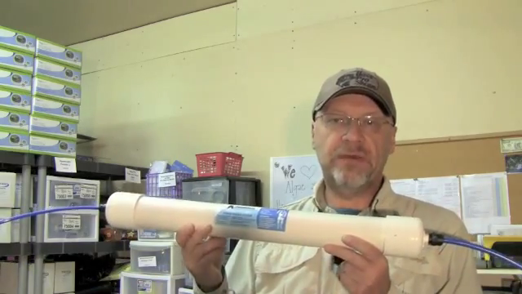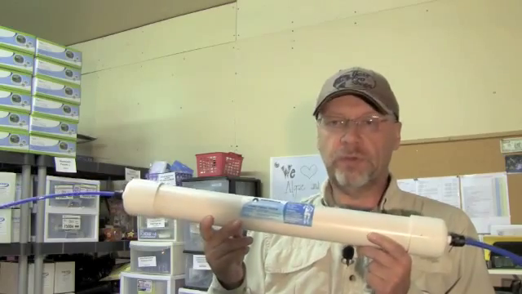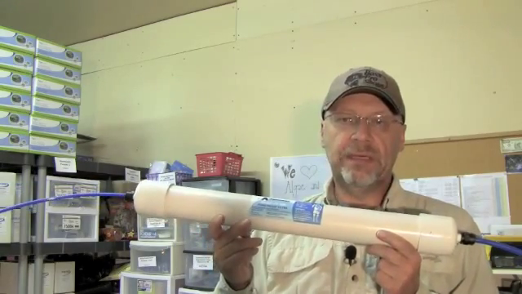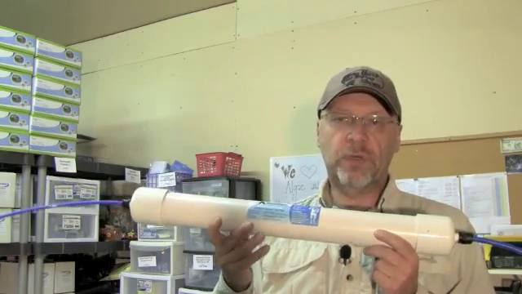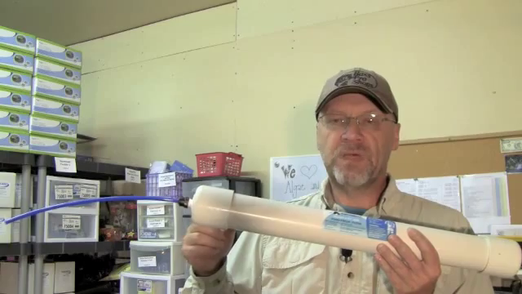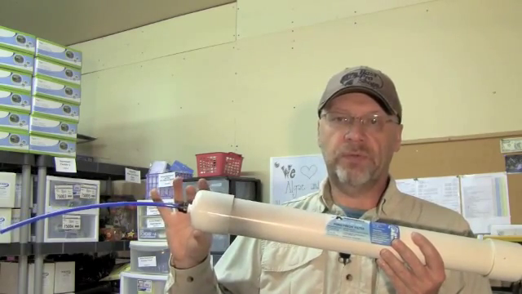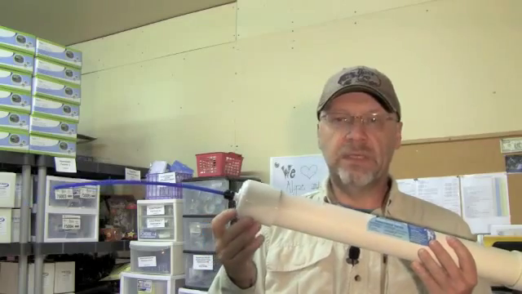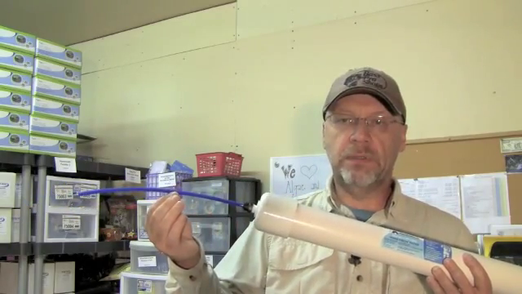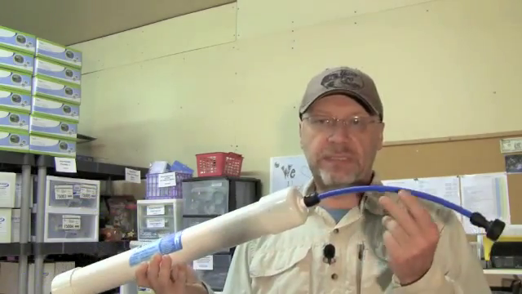Now you'll notice that this is a standard PF200 filter cartridge. This is not refillable or anything. It is used and then disposed of, so there's no refilling the internal components. But what's different about this is you'll notice on each end the old hose attachments that would hook up to a garden hose are now gone and they are replaced with a smaller diameter tube on the outlet side as well as on the inlet side.